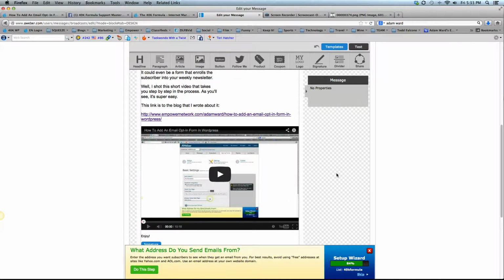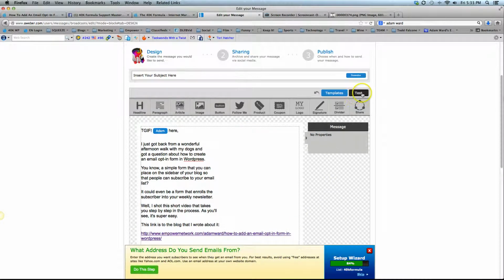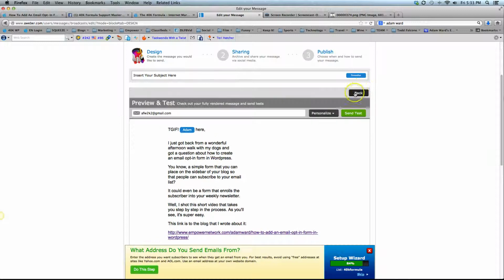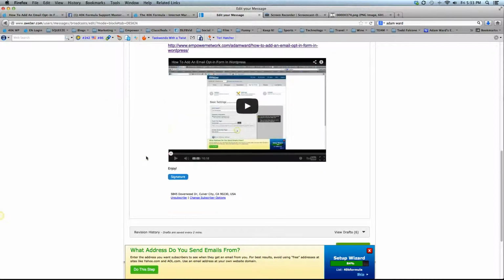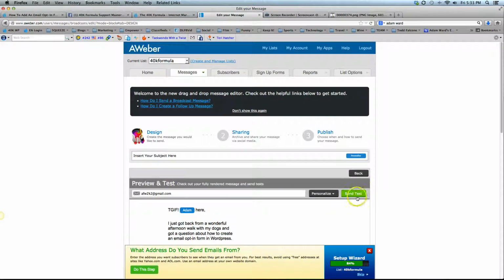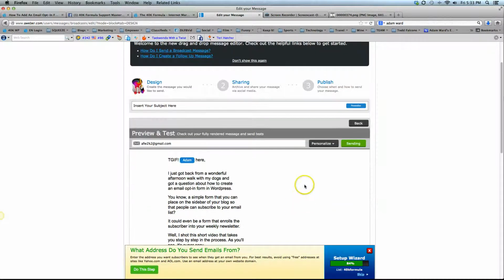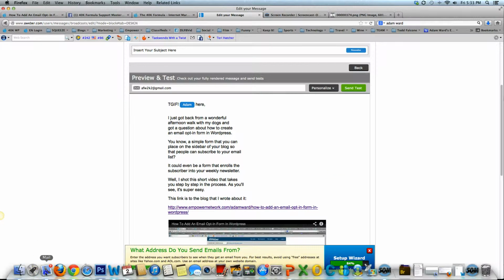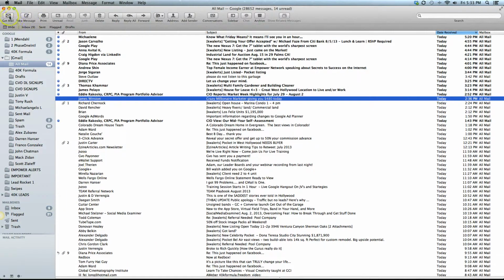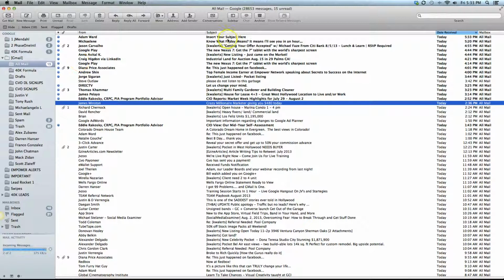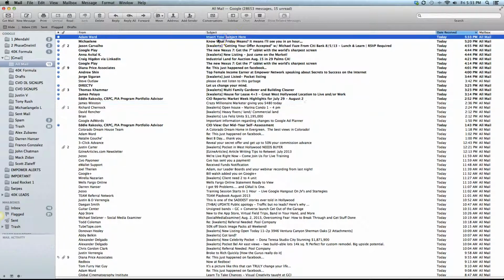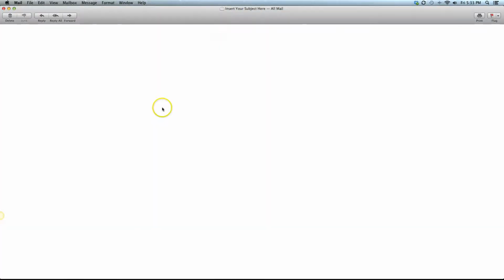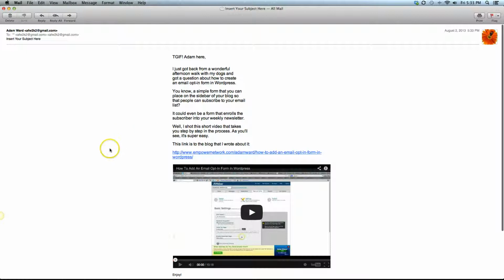Okay, so before we schedule it, you can also test it right up here. So click the test button. Make sure you put your email address in there. It'll also show it here. But you know, it always helps just to send the test to make sure that it looks good in your email. So let's just go over to my email real quick here and click Get Mail. There it is. Ah, you see, I forgot to put the subject line in there. So that's why it's good to send tests as well. Okay, so this all looks good.